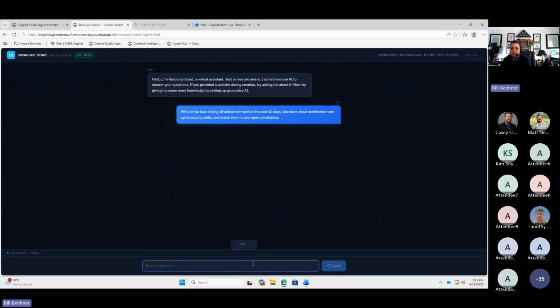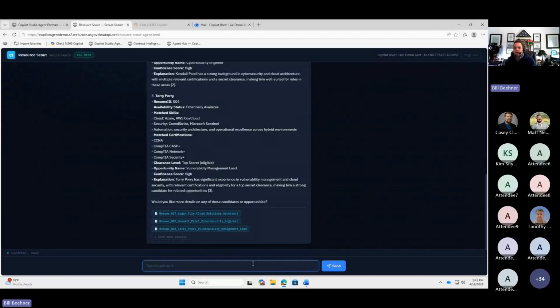So tell me who we got and where we can put them and keep them working. Now this one by nature it's quite the clause, if you will, go deep. So we're looking at existing contracts, their completion, their period of performance, and then matching them to, let's see here.